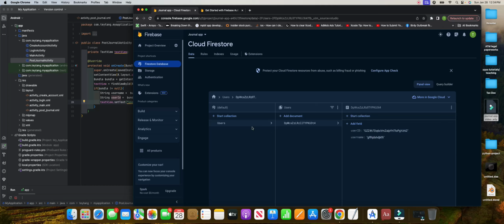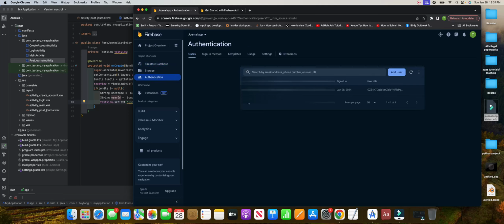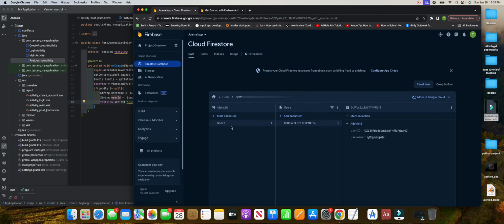So every time we register a user, we will have authentication here store their email and password under here, and then we would have also a user added to here. Right here we have users, and then a user document. With Firebase, if you don't specify the document title, it will create one for you, and this is like a unique ID to identify the user. So this is user document, and this is the field for that user.